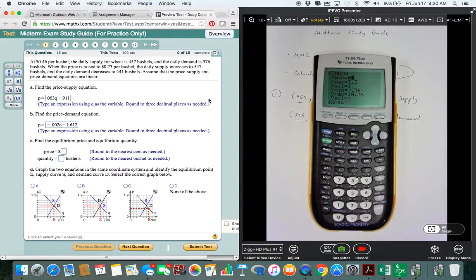But if I look at my x's range from about 457 to 576 to 547 to 441, well, I want to make my bushels big enough to take care of all of my x's. Since 576 is the biggest, and I'm going to go ahead and look down here, and I see that I've got some question coming up with what kind of graph models this, I'm going to use what they use. I'm just going to go with 700.